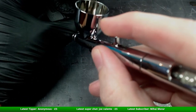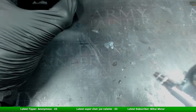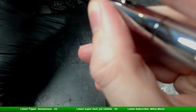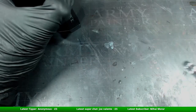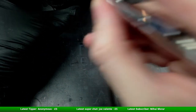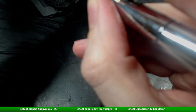So I'm just going to apply a very small amount of it here, just on the top. Very, very small spot. I'm just going to build that up very slowly, in fact. Another little spot on the shoulder here. Hardly any pressure, and I'm going to slowly build that up. I want very tight spots here. I don't want an overarching spray. The problem with this kind of work is that it's very easy to go over the top with it and make the whole model look ridiculous.